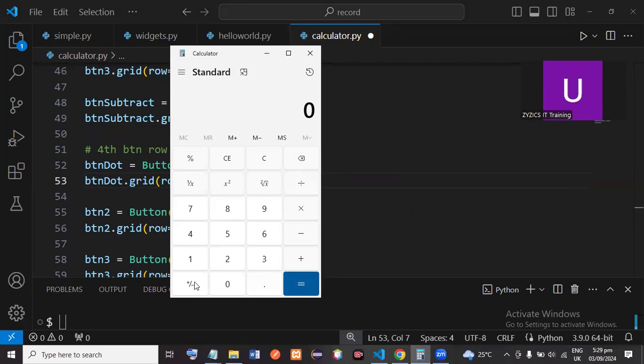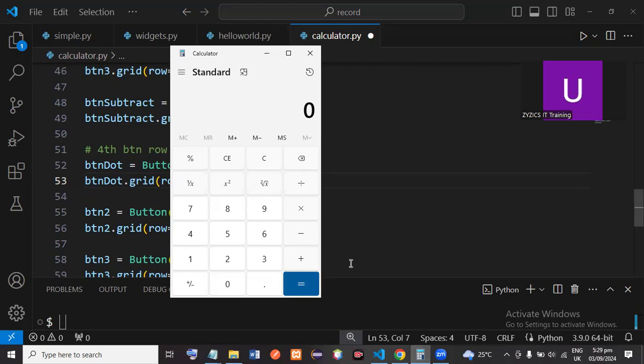I'll just place clear here, then place dots here. But dots always looks good here. Maybe we'll have a clear button somewhere else. I'll have to have plus here and plus here and equal to here.